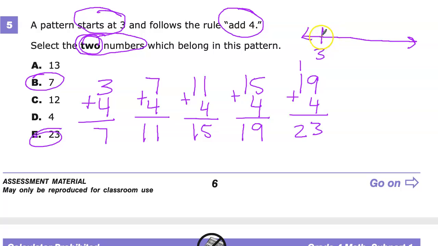If we're looking at this on a number line, if we're starting at three and we want to add four to that, we would go one jump, two jumps, three jumps, four jumps. Each jump is plus one, so three plus one is four, plus one is five, plus one is six, and then plus one is seven. That's three plus four equals our seven, and then you would do that for seven plus four, eleven plus four, fifteen plus four, nineteen plus four.